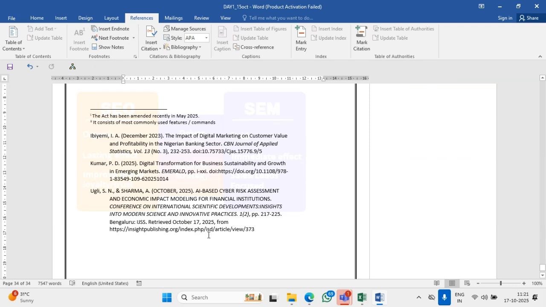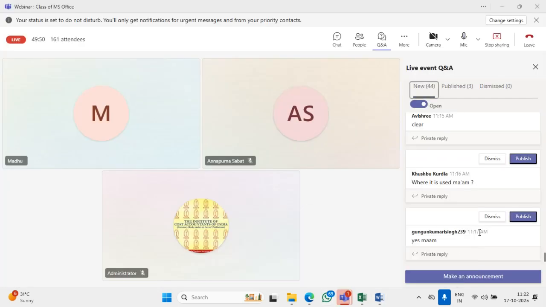I don't need to bother if there is any mistake or something I forgot or some comma, dot, etc. The way it is entered in the Manage Sources in the beginning, automatically it will come. You can see all the details, whatever I have provided, all those things have come. Okay. So is this clear?